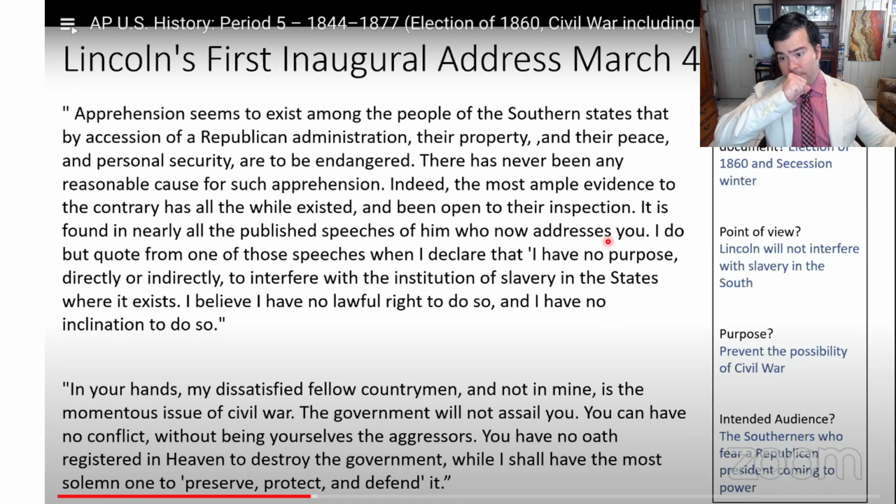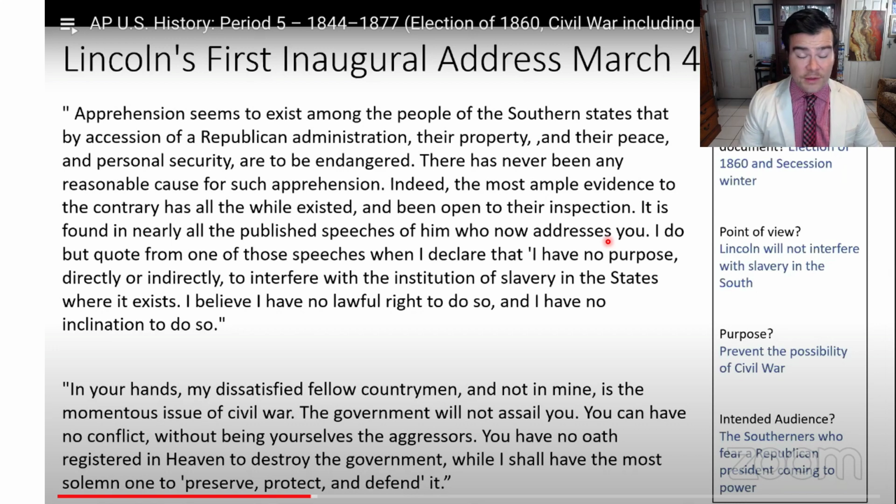Okay, so historical context, right? What's going on here? Election of 1860 and the secession that had happened in the winter before Lincoln even became president. The southern states were breaking away just because he had won as president. So Lincoln was trying to make a promise. He was like, my dudes, my guys, homeboys, I'm not going to end slavery, okay? I don't think I have the power to do that. I just don't want it to spread, right? I don't want it to spread all over the country. I don't want the Civil War to happen, right, guys? Like, let's just work it out.